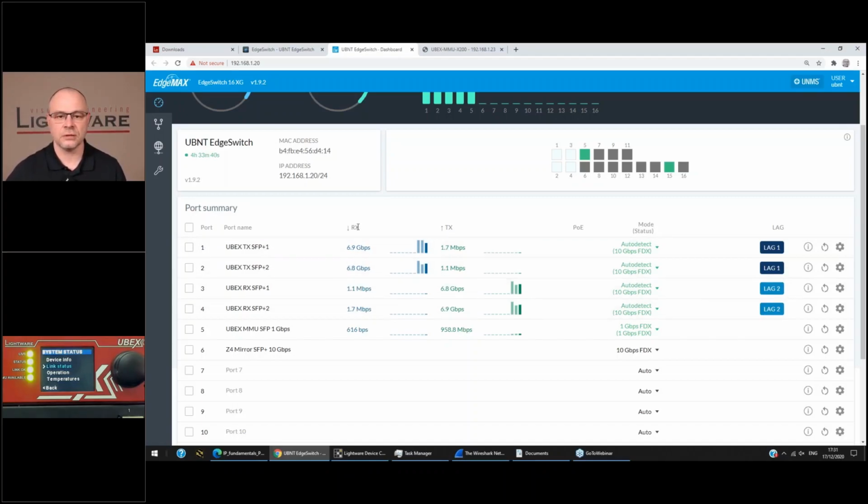A side note, if you haven't used managed switches before, it looks opposite because the network switch says I'm receiving this much information from this device and I'm transmitting this much information to this device. Now here we have actually a problem, and the problem is right here. Down here, this is a 1 gigabit per second interface, and I have 1 gigabit traffic on it.